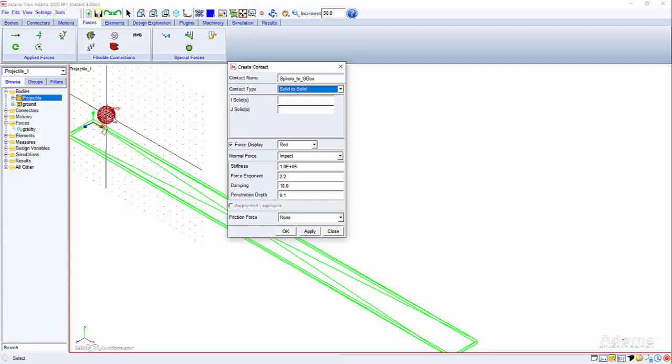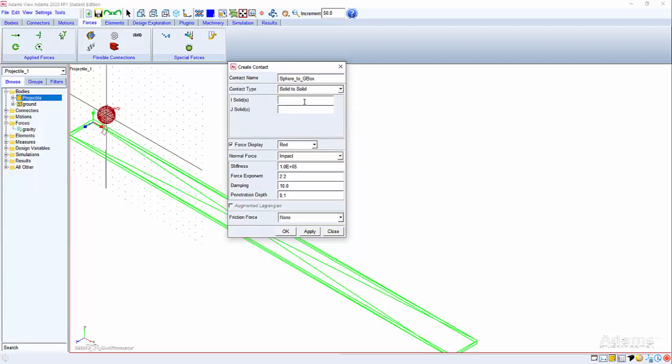In order to define the first body, I'm going to define the sphere. So I will click on this area and right click. Now Adams is asking us to select the contact solid. If you look at those options, you can pick the solid, browse the database and select it from the database, or you can look at the guesses. If you look at the guesses, Adams is going to give you some suggestions. I'm going to start with pick.